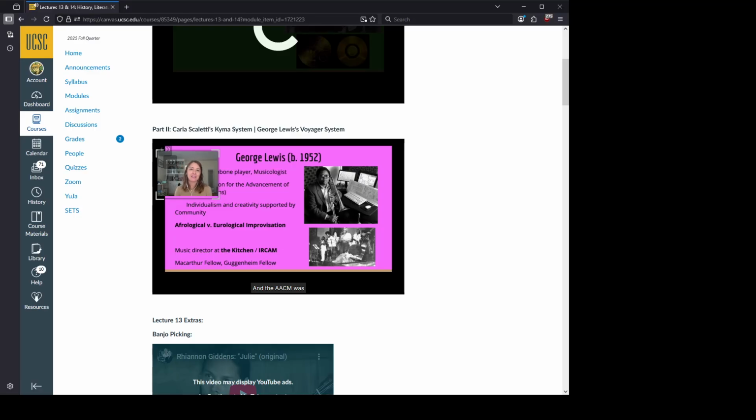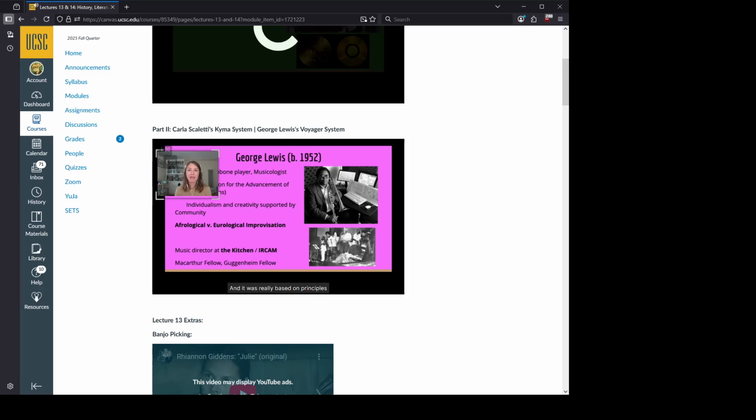The AACM was a Black-run organization in Chicago that housed a number of ensembles and educational initiatives to, like the name says, support the development of creative work in the Black community, explicitly in Chicago, but then also more broadly.